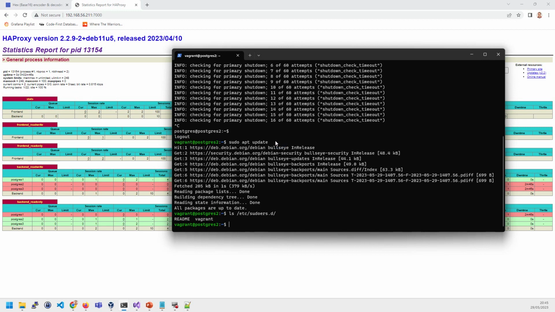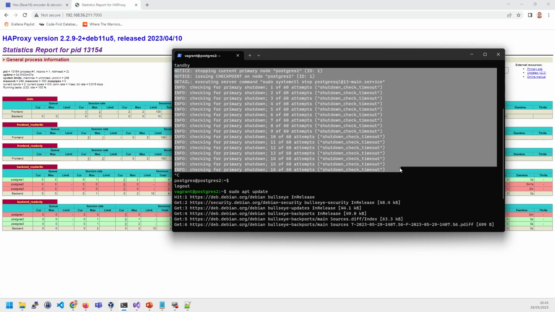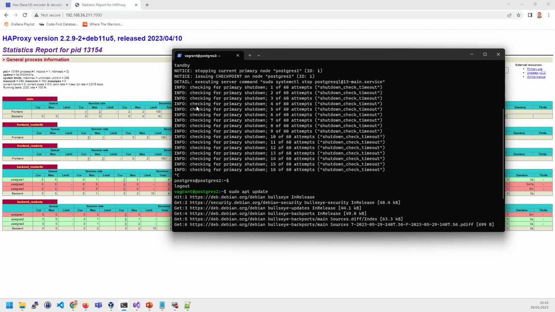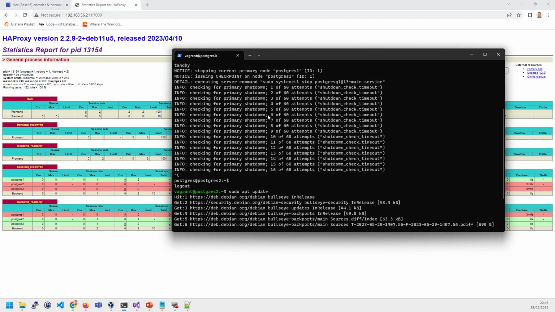Now I need to have that for Postgres as well, because repmanager is going to log in as Postgres on the foreign machine, and it's going to try and run the sudo commands. That's a good example of what I said earlier, where testing is critical, because even though I thought I'd set everything up, I'd forgotten to do that one step, so that hasn't actually happened.